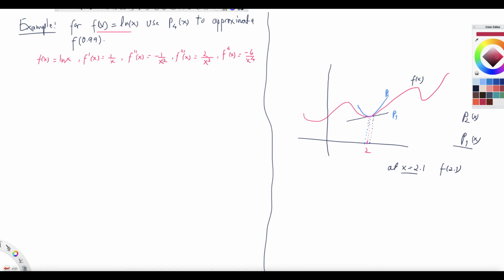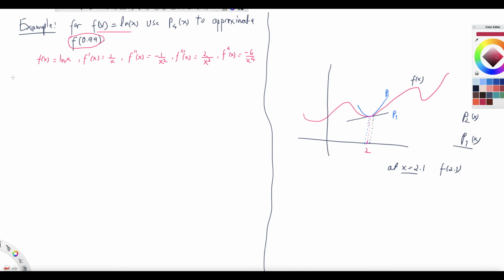Because you know how to find the third derivative. You move this to the top, it is negative 2 times, so negative 1 times negative 2 times x to the negative 3, and you get 2 over x cubed, and this will be negative 6 times x to the negative 4, that is negative 6 over x to the 4. That's what you get. Now what we want to do is evaluate at x equals 1. Why? Because our goal is finding the value of f at 0.99, but 0.99 is close to 1. Let us find the approximating polynomial at 1.